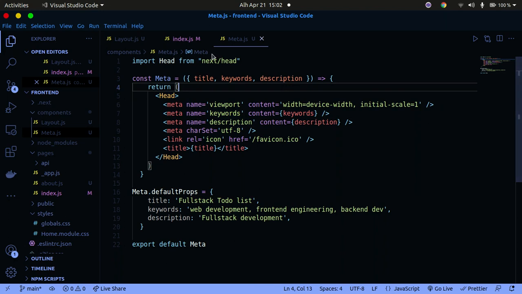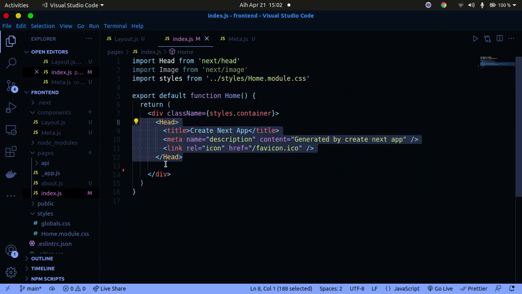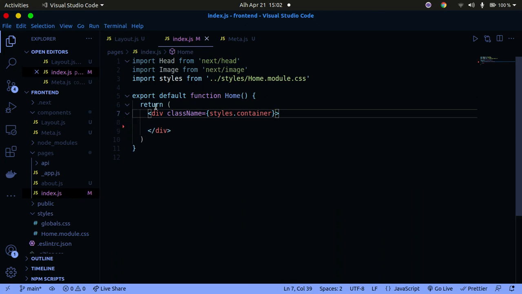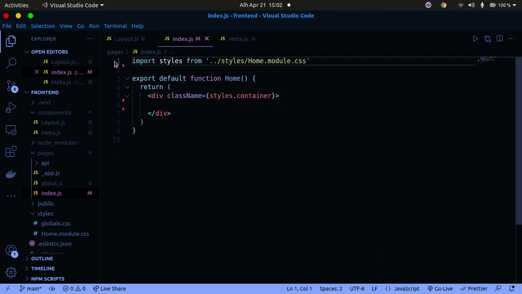Okay, so instead of having this here, we're just going to delete it, and that's all we're going to do. We don't need any of this anymore since we are not using them. So I'm just going to delete this. Great, we don't even need the styling here, so I'm going to delete it. Instead, I'm going to import Meta, just like this, from the components/meta folder. So I can just go ahead and use Meta right here.